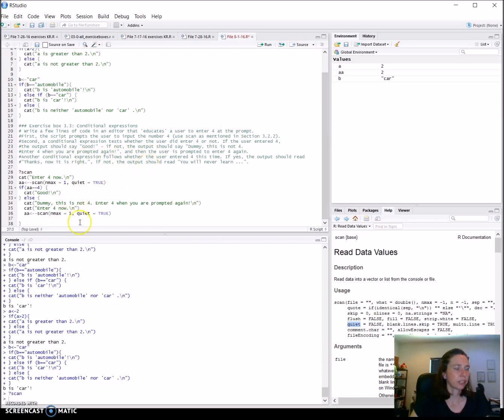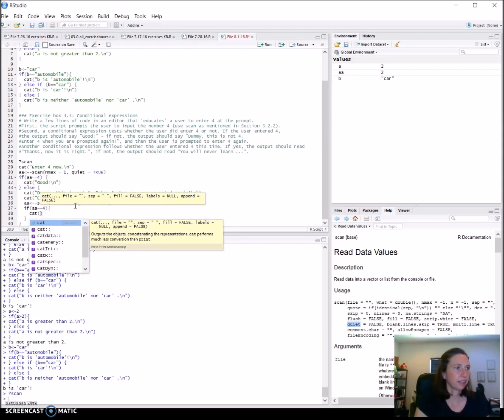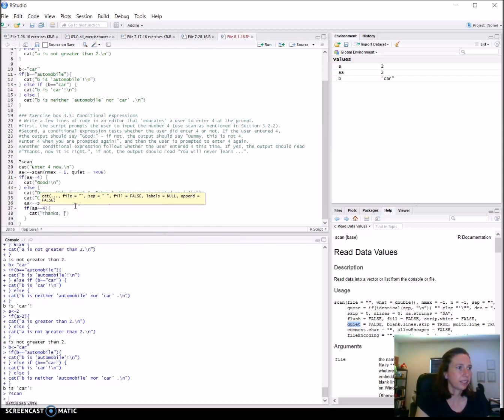Another conditional expression follows. So if this time it equals 4, the output should read, so I'll cat to the screen, thanks.